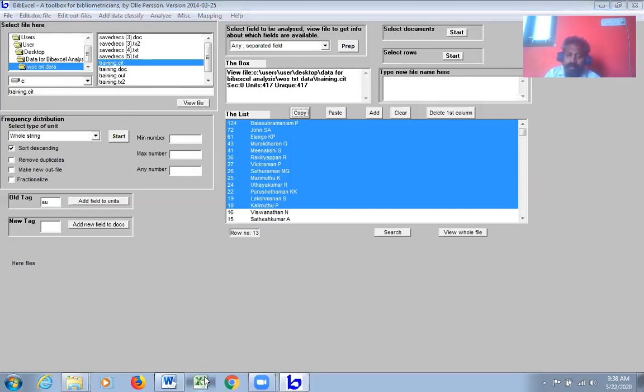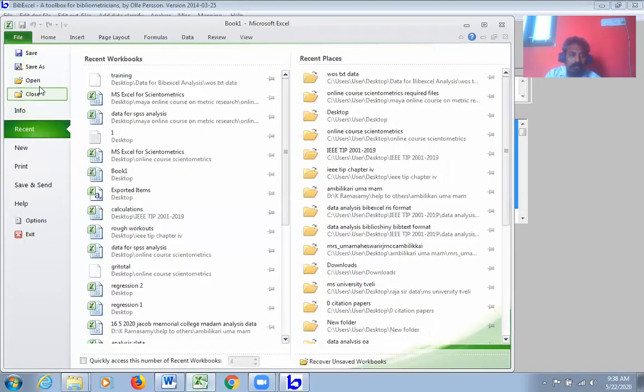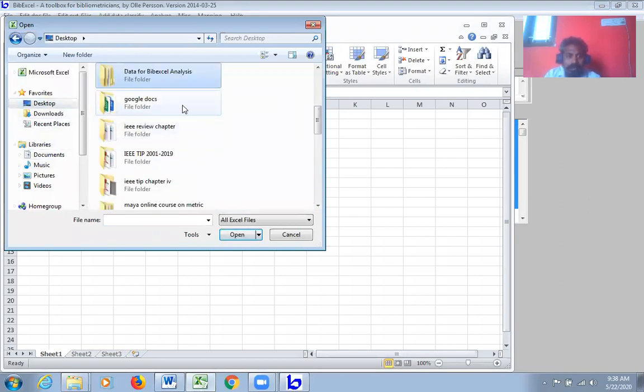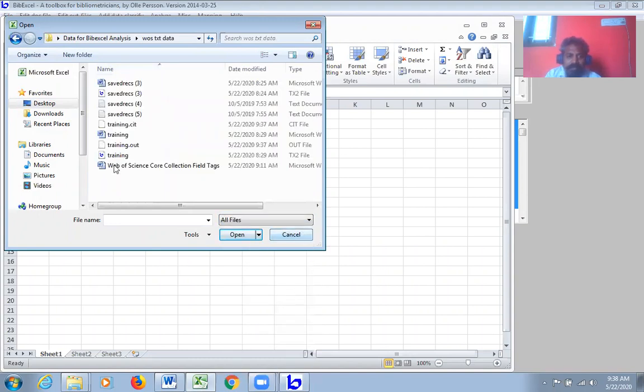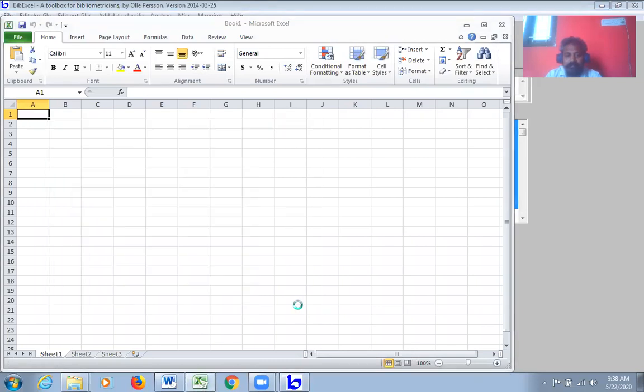As I told you, you can go to an Excel file, go to file, say open, go to the folder, our folder, data, then WOS, click all files, training.cit. You click that particular file, say next, next, finish.